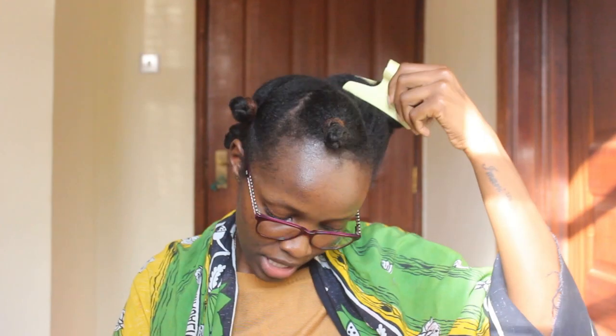So I'm only remaining with this section, that over there. This is much bigger than the front section, and I think the back section. Again, I'm going to use the mist bottle.